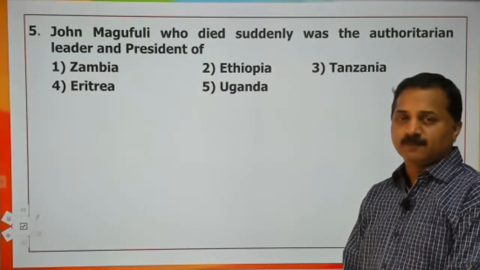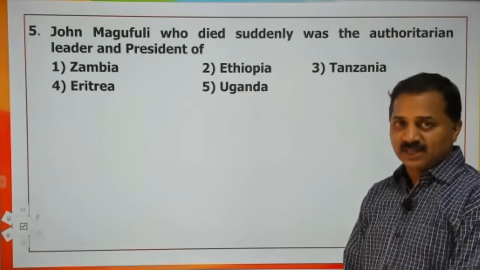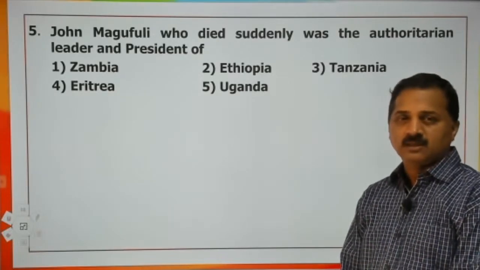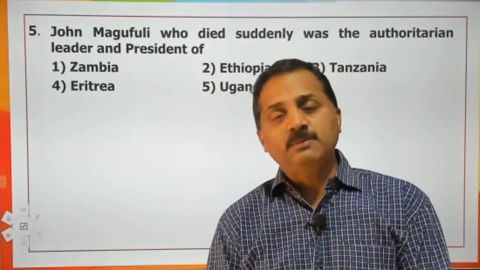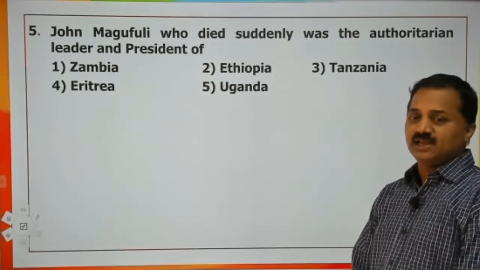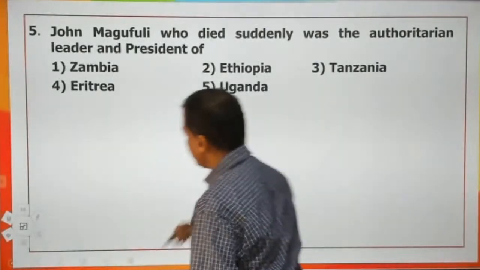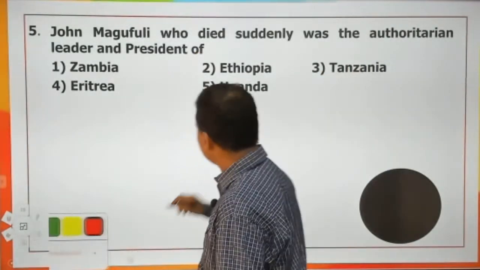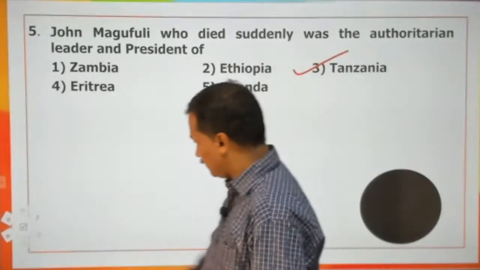He died, suspectedly of COVID-19. He was not to be seen, not making any public appearance for the past couple of weeks, and officially the government of Tanzania announced that he is no more. So he is the president of Tanzania. He was the president of Tanzania who died recently.